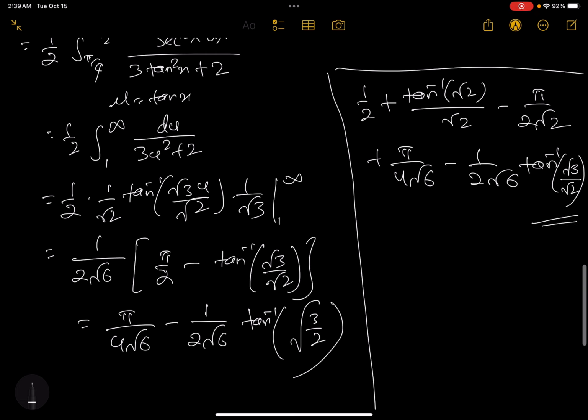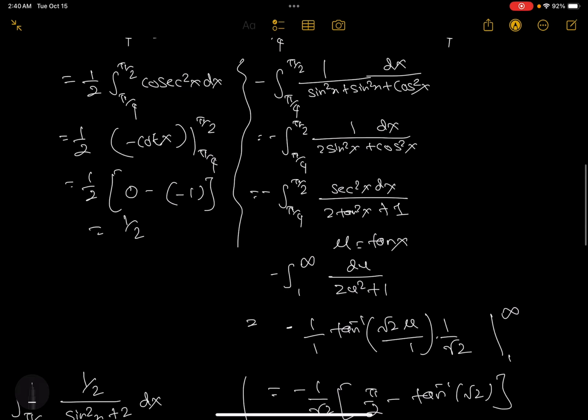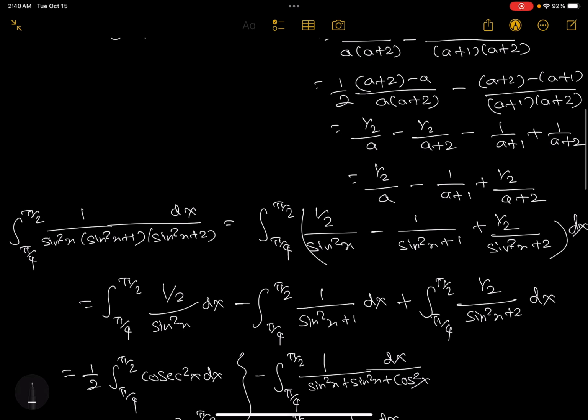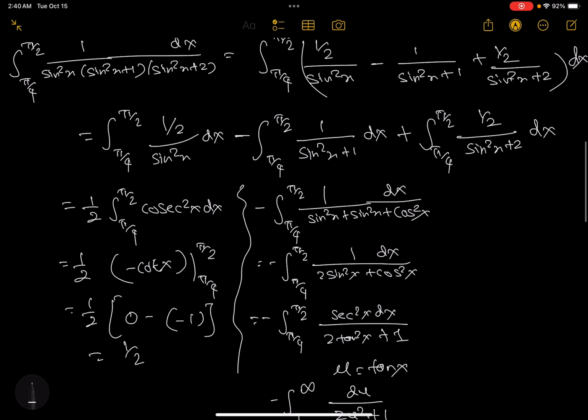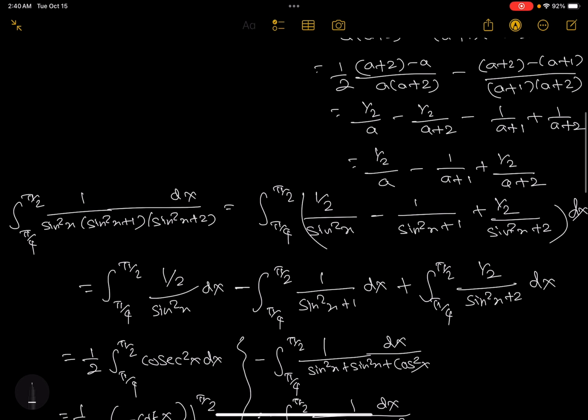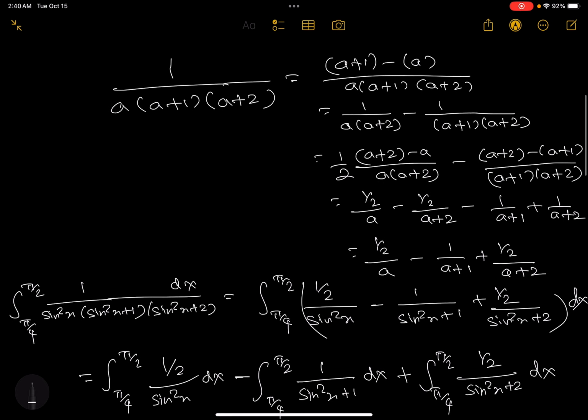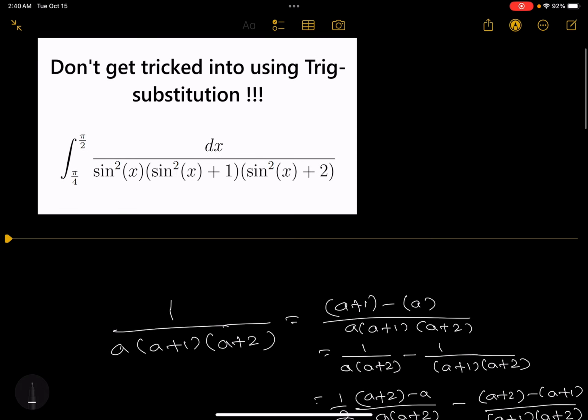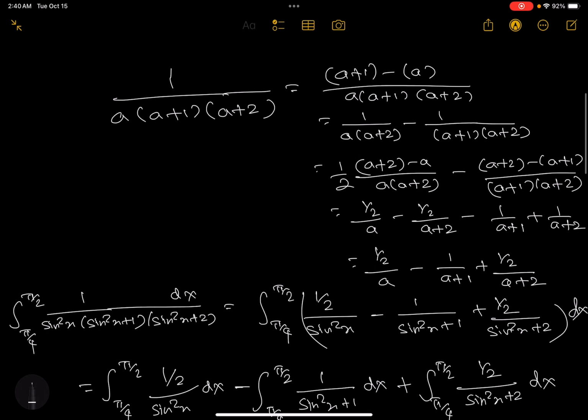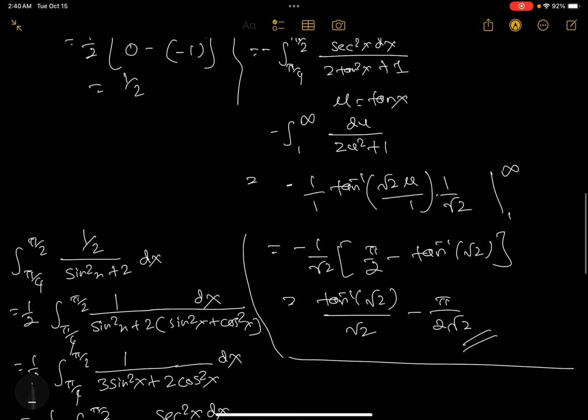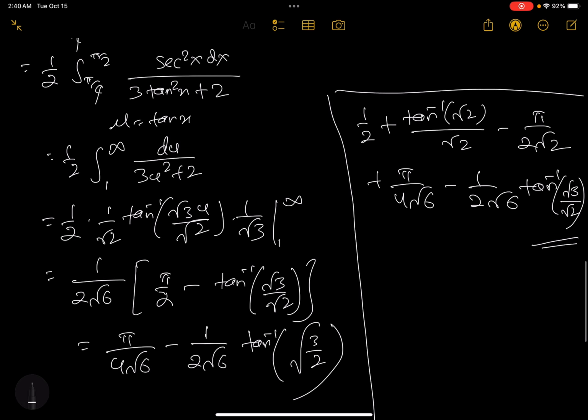I agree this problem was definitely long, but this wasn't hard, because after we broke it into partial fractions, there really wasn't anything to do. It was just use that same old technique and solve it, right? Just the partial fractions, you might not be able to come up with that, because you might get tricked into using your substitution. But after that, it's just the same old thing, and we solve the integral.